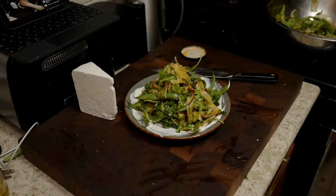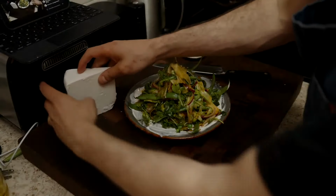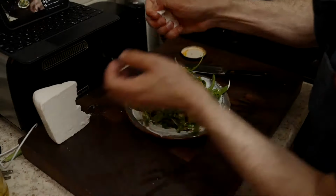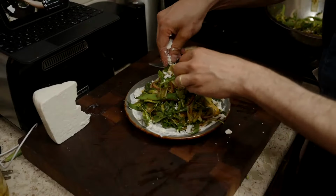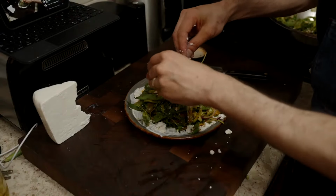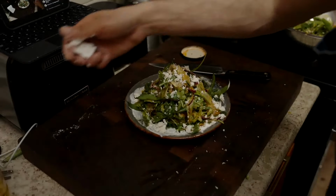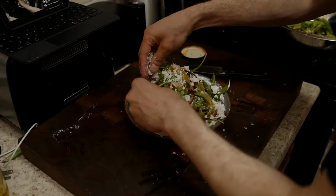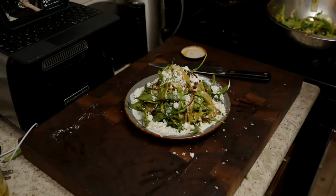All right, now let's see what else we got. So we got that, and then what we're going to do is take a little bit of this ricotta salata and break that off. We're just going to give it a little crumble, a little crumbly ricotta.